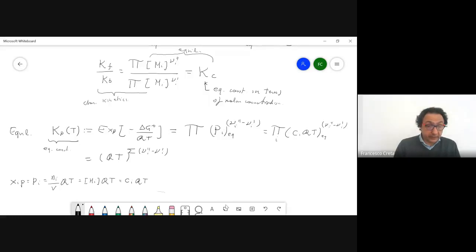So you have, well, this is R. This is the universal gas constant times T. And then you have a product, okay? So if we call this Kc, okay, what we saw here, I'm just writing essentially this notation as the Cis, and I'm taking essentially, you can see the compact form, okay?